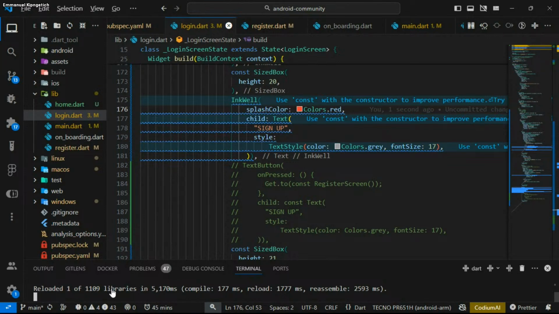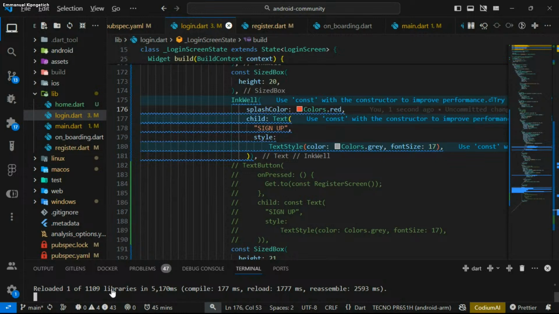I can't see why. Okay, I don't know why it refused, but I will see.